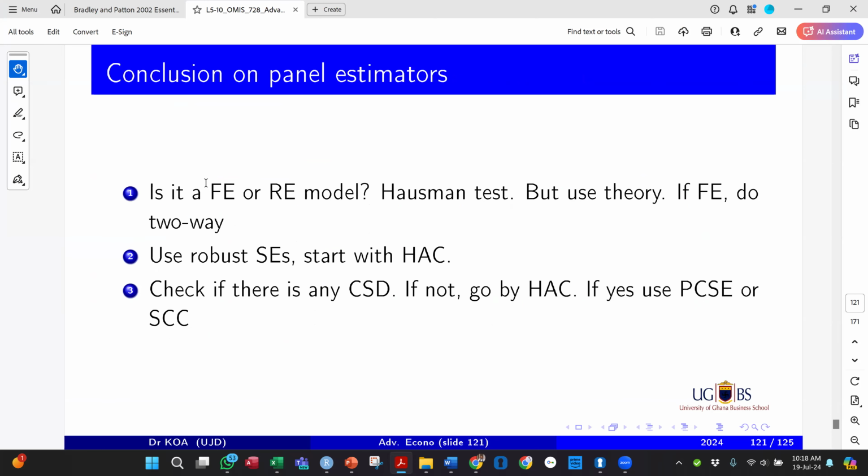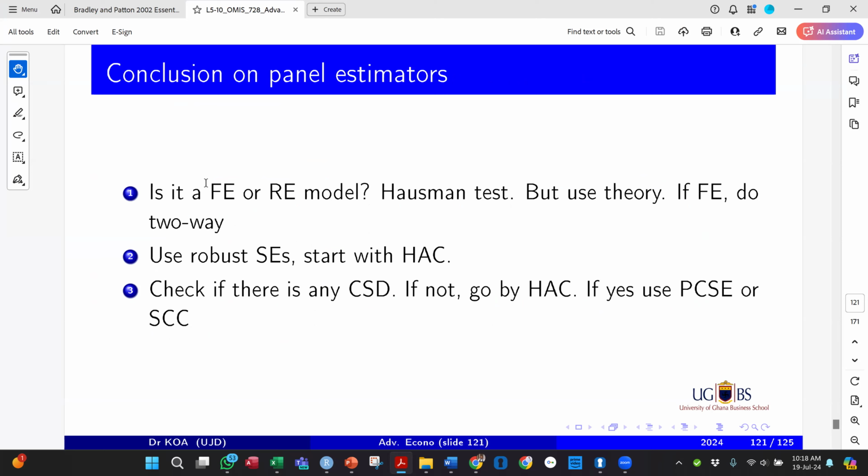So finally, which one do you go for? First thing you got to do when you're doing panel estimations, ask yourself, is it a fixed effect or random effect? Use Hausman test, but use theory to justify your point. If it is fixed effect, do a two-way. Okay? But always include robust standard errors. Start with the heteroscedasticity and autocorrelation robust standard errors, but always try to go further.